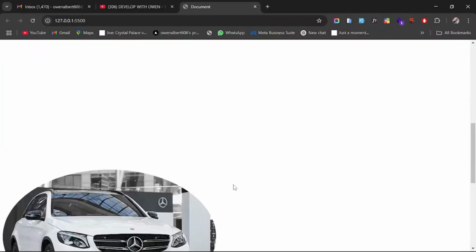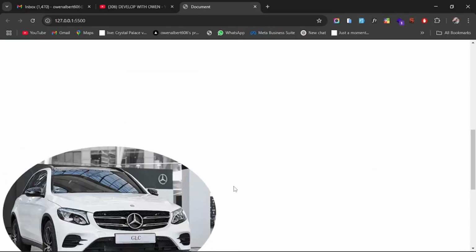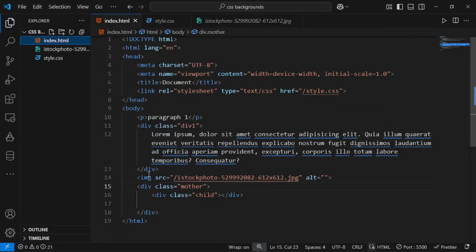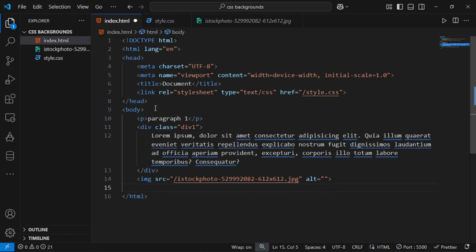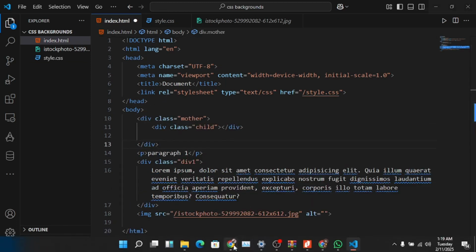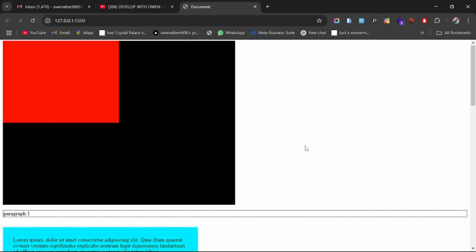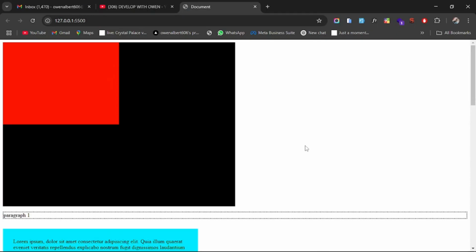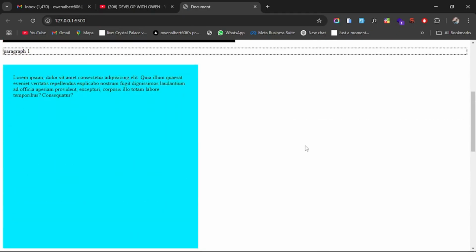Let's see what happens. It as well disappears. No, it doesn't disappear, but then we can try to move the mother and the child to be on top. We want to see its effect, and when it's on top, I think it doesn't show up here.